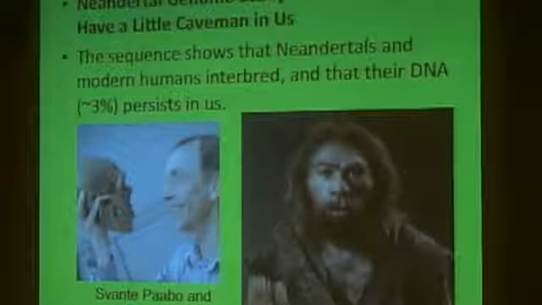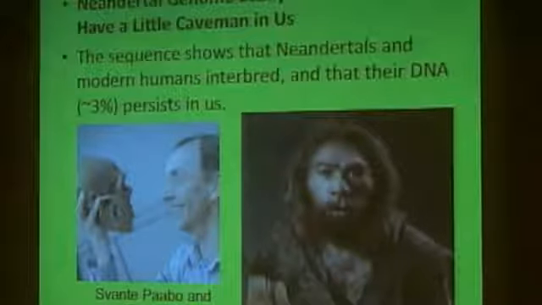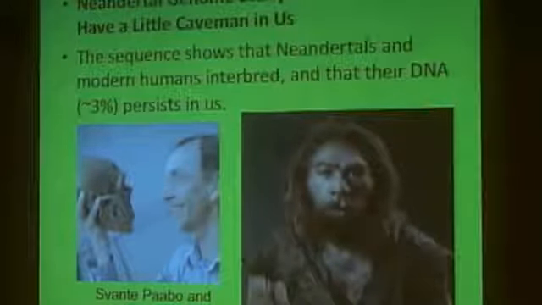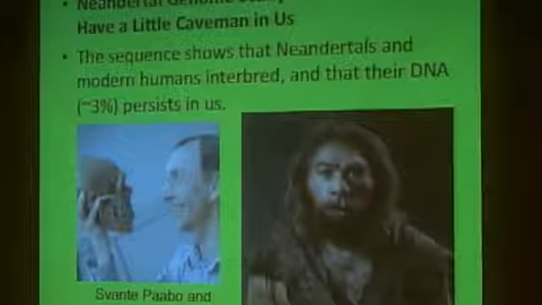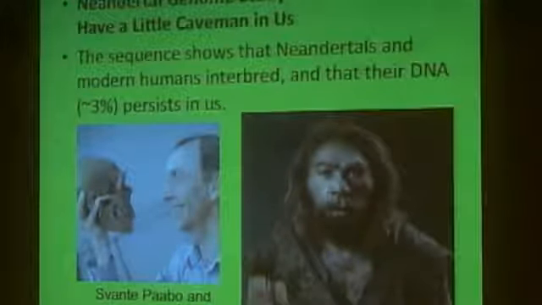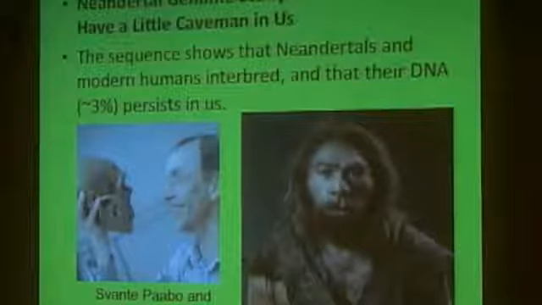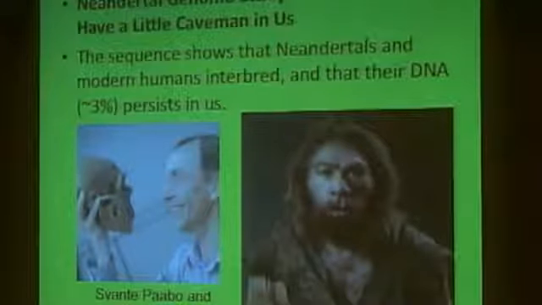I've already had some correspondence with him, and he says he has some tricks about how maybe to increase the sensitivity of the genomic studies so that we could even work with the small number of cells that we're talking about. Some of you who follow what's happening in the news will have learned that he and his team found roughly 1 to 4% of our genes are Neanderthal. And he's staring at the skull.